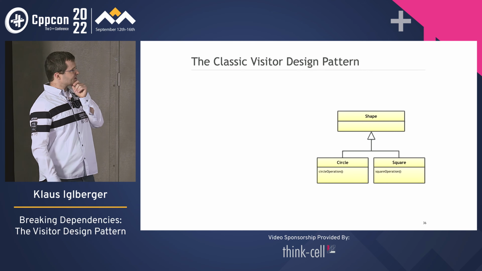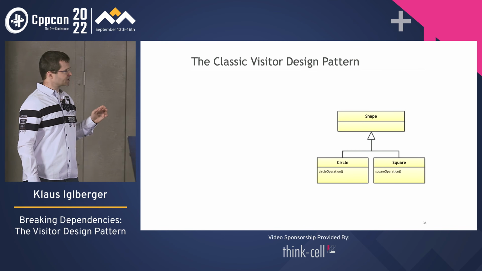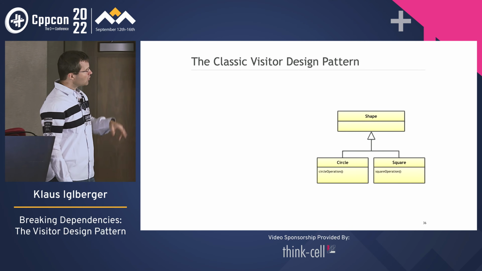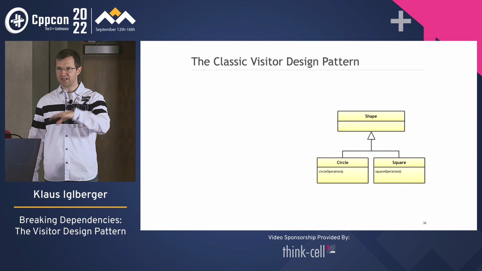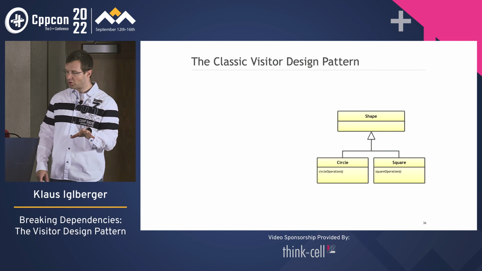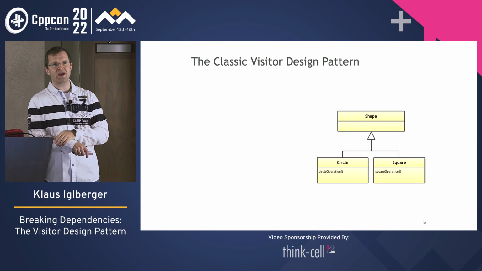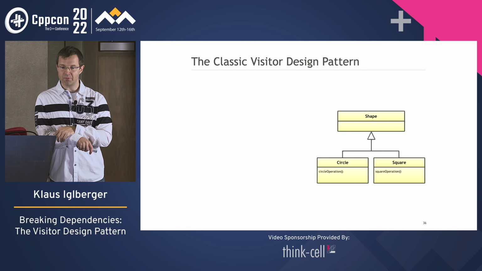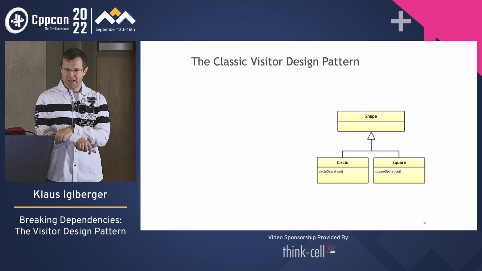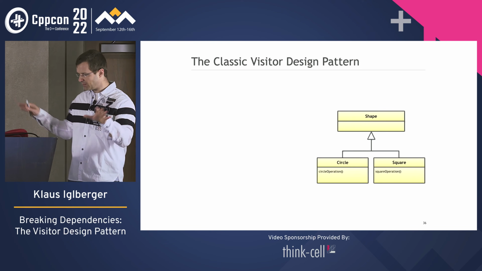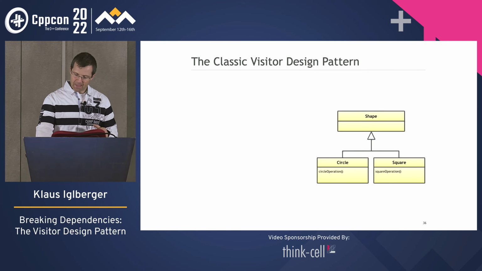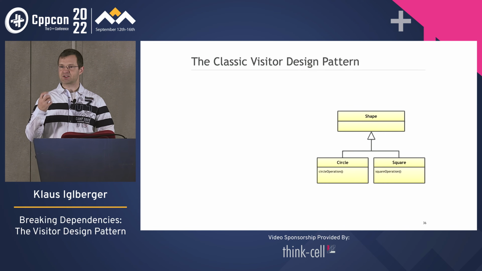These classes do not have any operations except for special things like get radius, get side length. They do not know about drawing, they do not know about rotating, translating, serialization, not at all, because these are the things that I want to add externally. However, as we've seen before, adding something to the base class is difficult. It would actually put all the people that derive from the shape class to work. And so now I extract that.